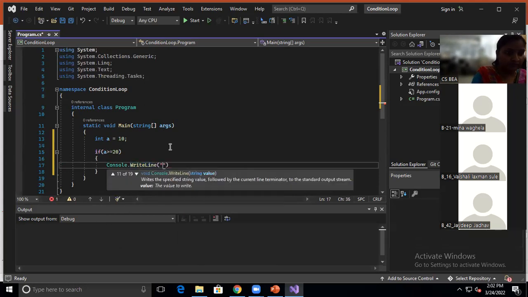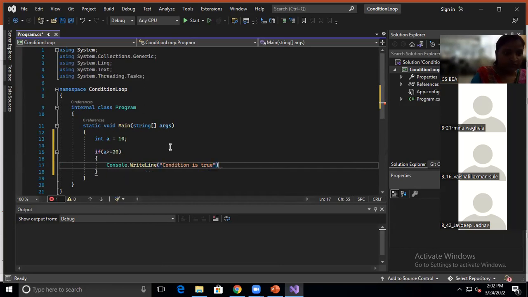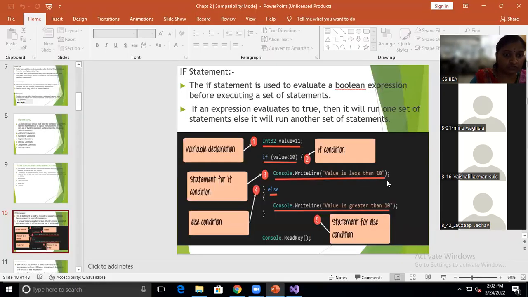You will see that contents are already given. Condition is true, we will specify it. But how will it specify? It will specify with some values also. Values less than, I have not taken that statement accurately, I have taken the else one.